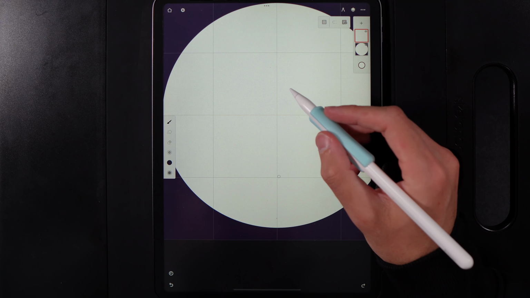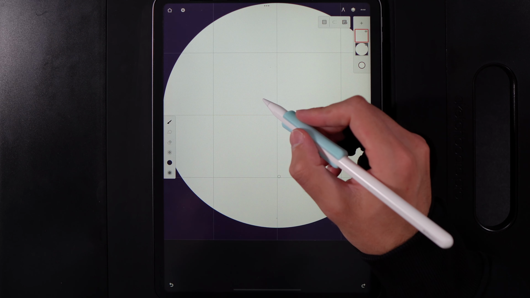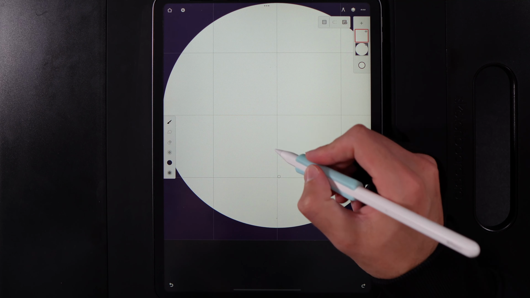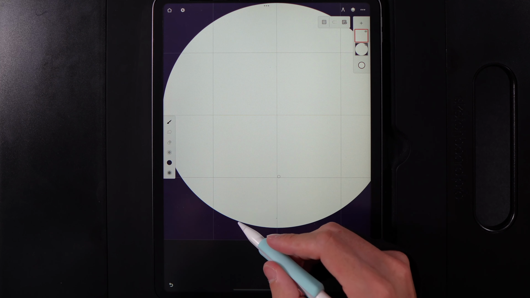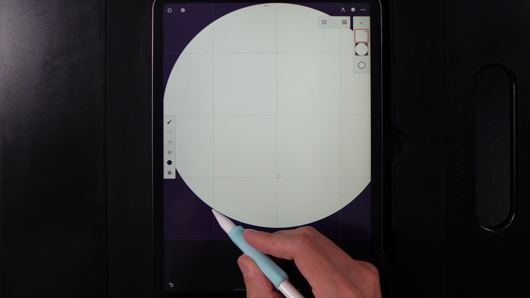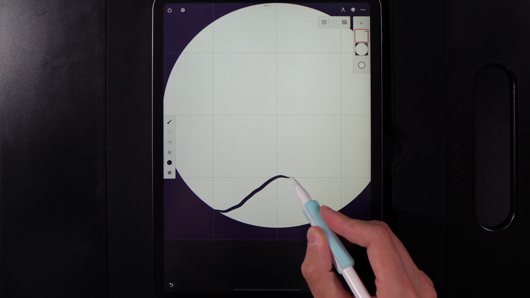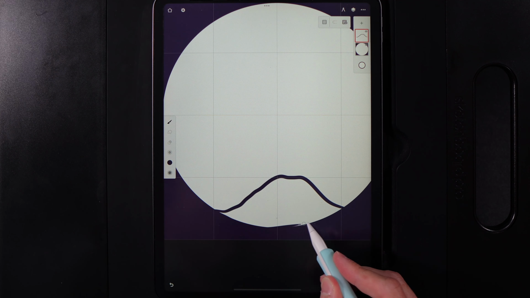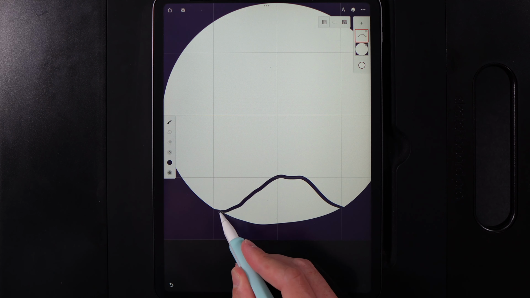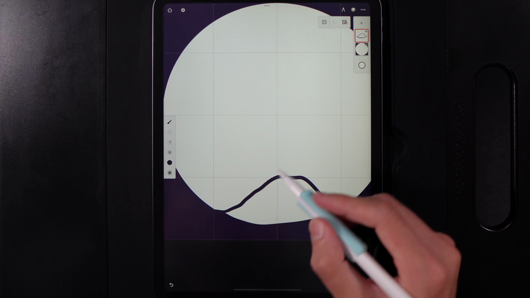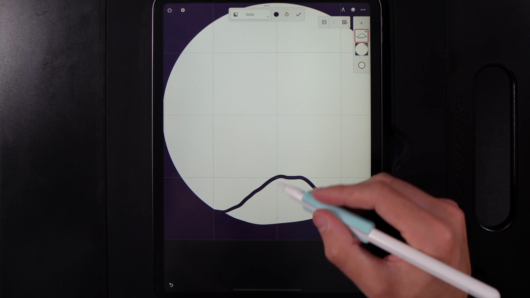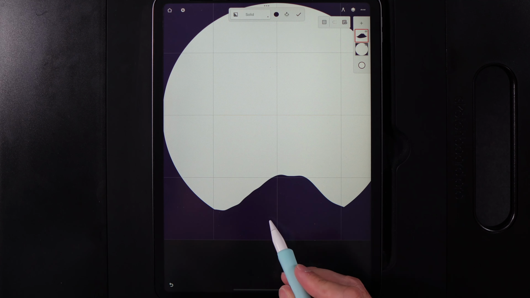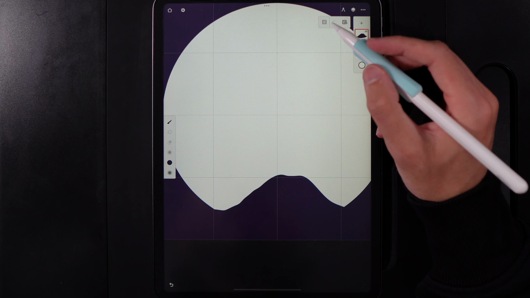We can go ahead and draw in our tree, and you want to start off by drawing in the kind of basic shape of where you want your tree to run. So for example, we're going to start roughly here, and we want to go ahead and draw in a bit of a bank like so, like this. Then go ahead and link them up at the bottom by drawing from side to side. And then you go to your fill tool and then go to fill, tap and drag to the right a couple of times until you get rid of that fuzzy line and hit the tick when you're done.